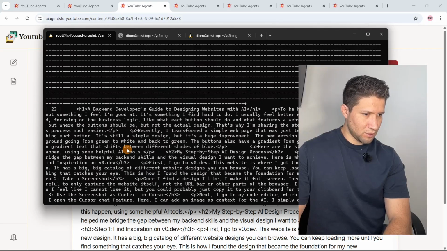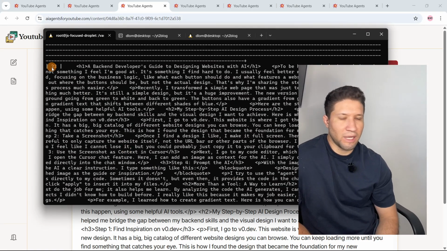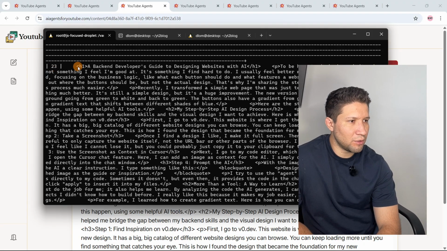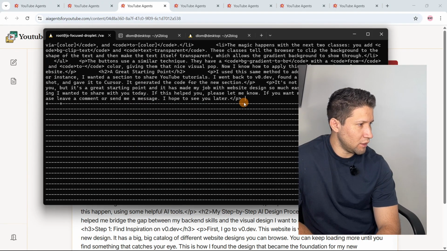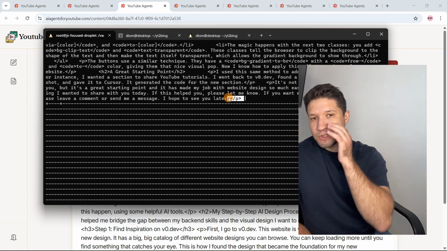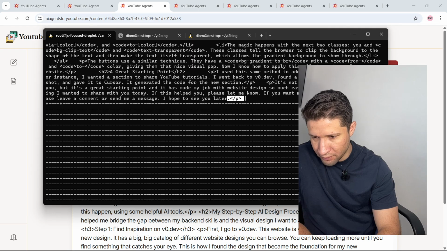So it was generated. Now we have that blog post, the article with ID 23, and look how we don't have any other HTML tags before the H1, nor at the end. So I think that's going to do the job for right now.